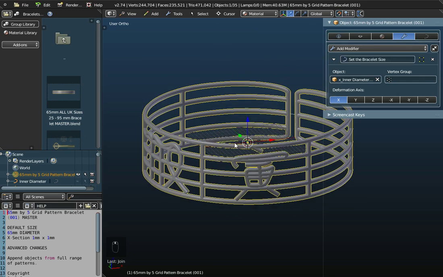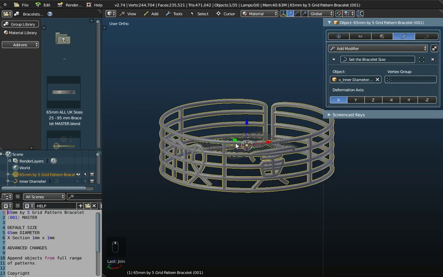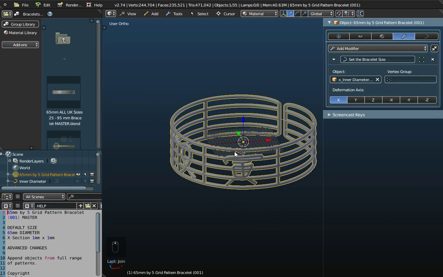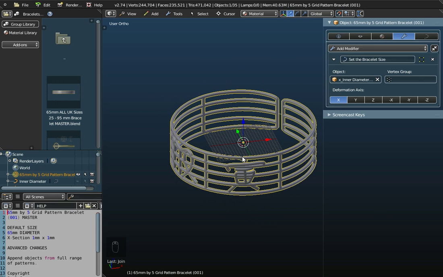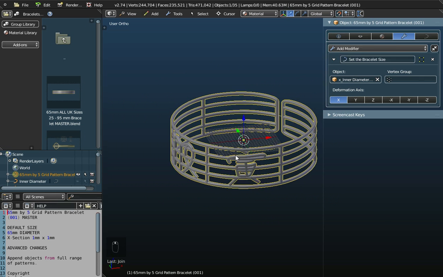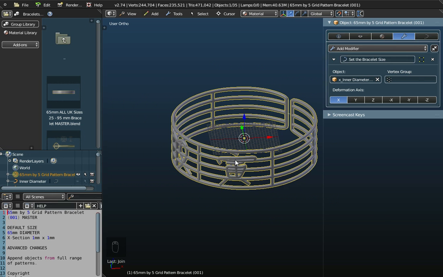Yep, that's okay. If that doesn't work, if something goes weird, you can always convert them to meshes first of all and then join them together. But that's okay. So there's our bracelet now. So all we need to do is export it as an OBJ file.